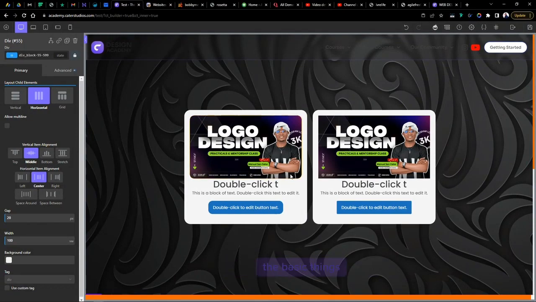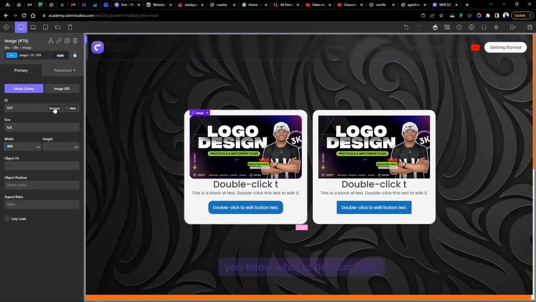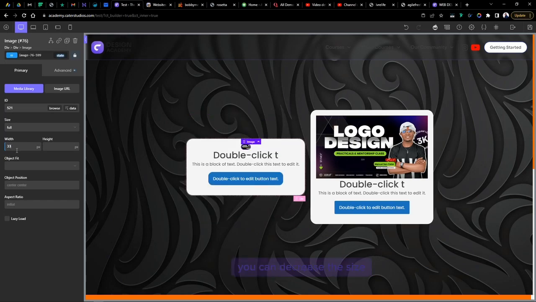So those are the basic things you need to know about the image elements. The rest of the things you can just play around with and style. You can change images. You know what to do from here. This is the sizes of the image. You can reduce the size from medium, thumbnail, but leave it at full. Leave all your images as full. Make sure you just optimize your image and leave it at full. And this is where you place the size of the image. You can increase the size or you can decrease the size of the image.